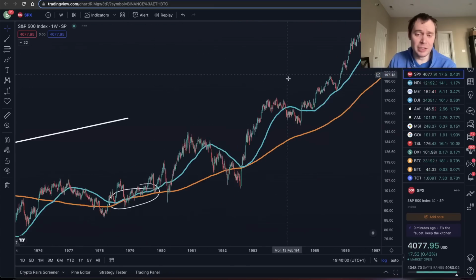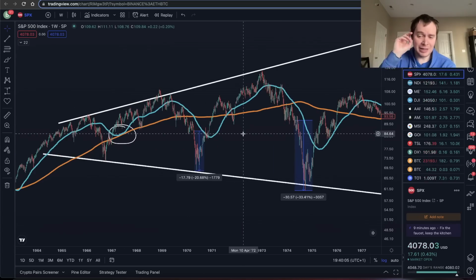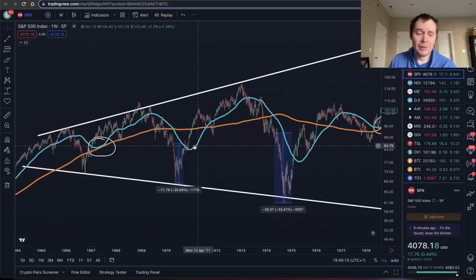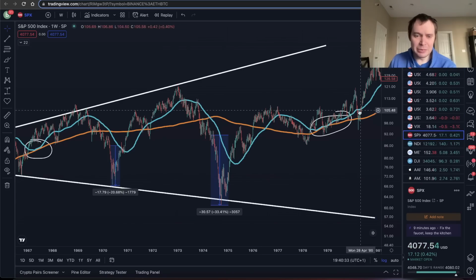And we can briefly go look at what happened in the 1970s. We had plenty of golden crosses and death crosses back then. This was also during a period of high inflation. I imagine it was a very difficult market to trade. You can see that we came close to getting a death cross over here. Didn't actually happen. We did get one here, and we sort of rallied into it. Once we got to it, the market dumped about 20% from that level. And then here we had a death cross as well in 1974. The market was dumping into that death cross, and then from that level, the market dropped another 33%. So that's what we can see with history.